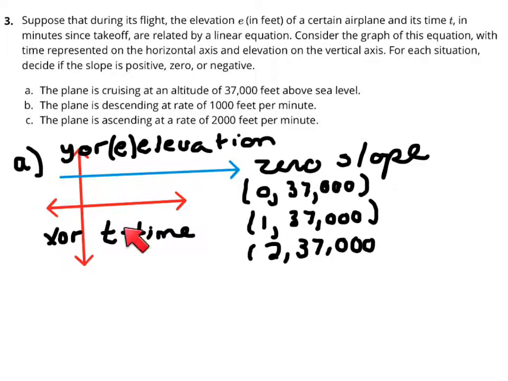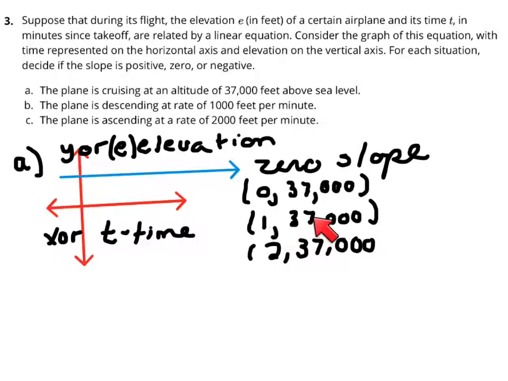In this first situation, the time is on the x-axis, so I could call this the t-axis for time or the x-axis, and the elevation is on the y-axis. And this point right here represents 37,000. At 0 minutes, it's at 37,000 feet. It's cruising. We don't know for sure when it hit 37,000, so we're just going to say at the time that was monitored, it was 0. The first time it was monitored, it was 0. So at 0 minutes, it was 37,000.